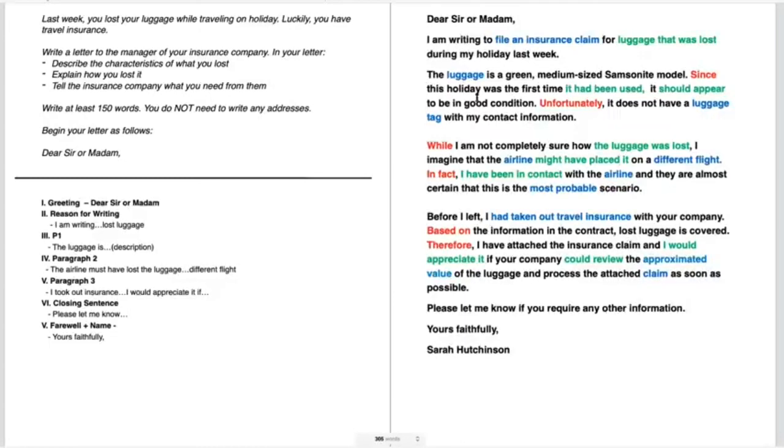Okay, so this would be an example of a Band 9 essay. In terms of task achievement, the essay covers the three main points very clearly. In terms of coherence and cohesion, it's all clearly organized in separate paragraphs. Again, the lexical resource we discussed of the words in blue, this is very important. And grammatical range and accuracy is also excellent, because I've used different tenses and I've mixed it up when appropriate. So keep this all in mind. Remember your outline. This really helped me just formulate everything in a clear way, and I didn't waste time second guessing myself or putting new things in at the last minute.